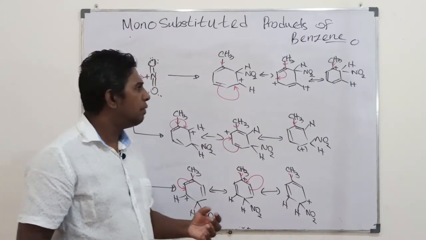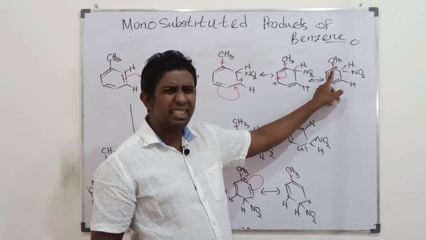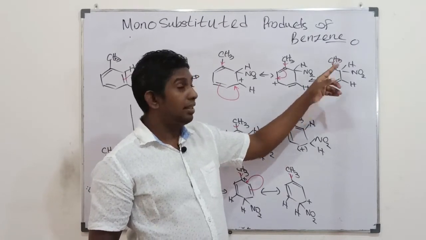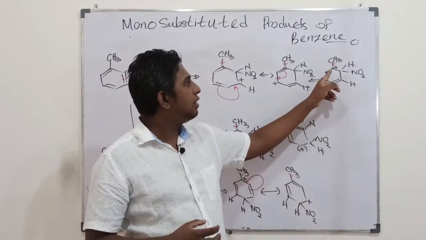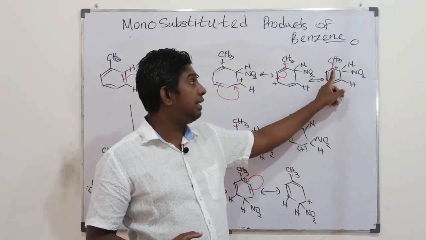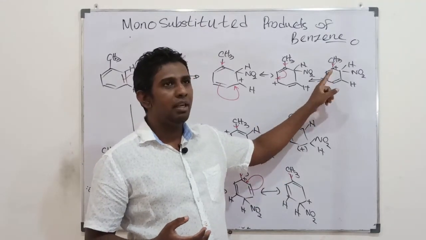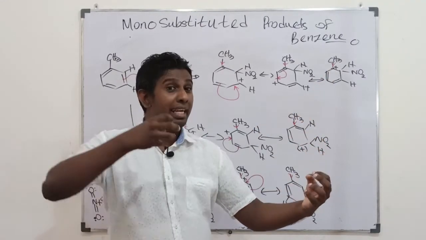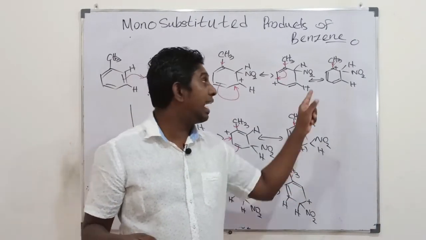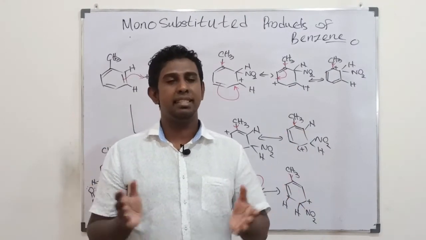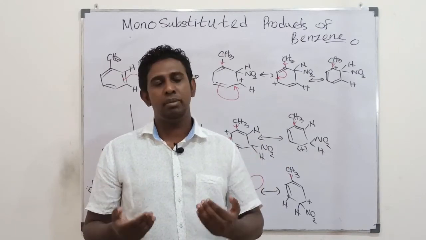It's a support anyway. But in this context, the positive charge is on this carbon, and the support of the methyl group, giving electrons, is directly felt by this carbon. When a methyl group is attached to a carbon carrying a positive charge and gives electrons towards that carbon, it's quite like a bliss. It's a great favor.